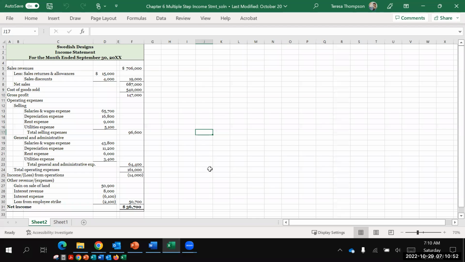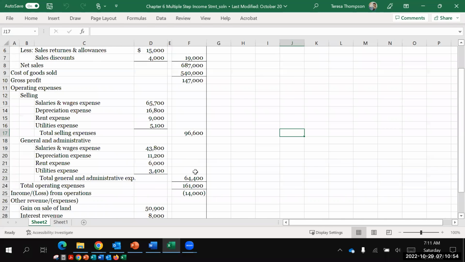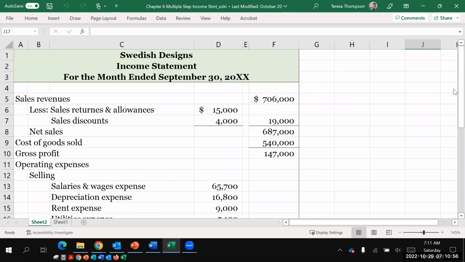Okay. Hopefully you've tried it. All right, we have our header, of course. There's the sales revenue it's given. You have your two new contra accounts. I recommend the largest one first, which was sales returns in this case. Okay, subtract to get net sales. From net sales, take cost of goods sold. That gives us gross profit.